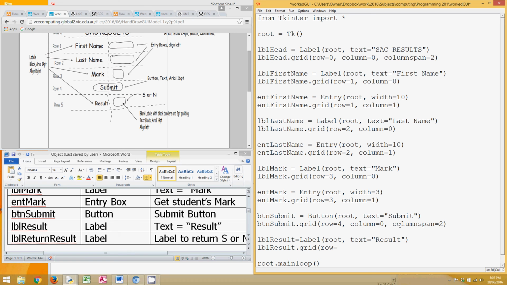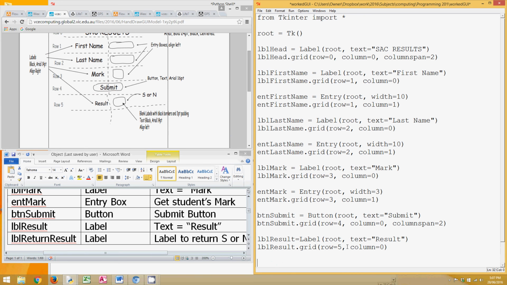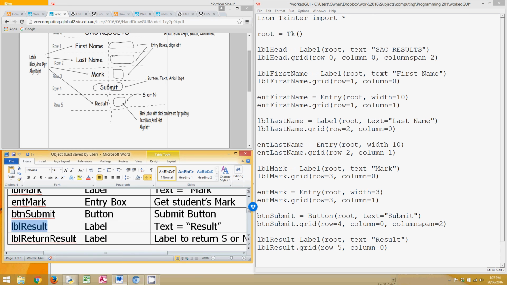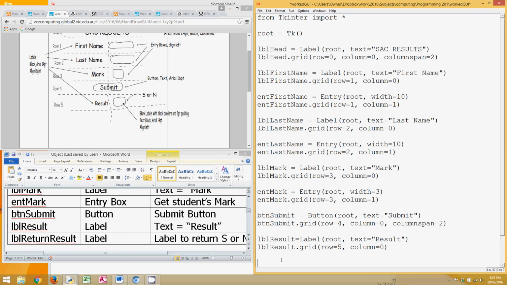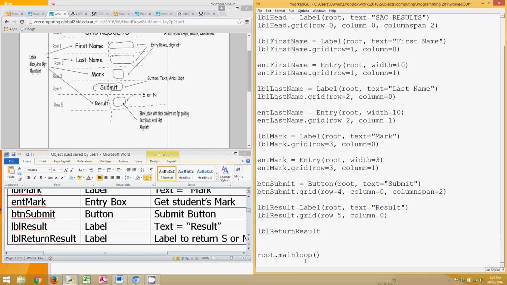Now row will equal row 5 because we're right down to row 5 now. And I've got column will equal 0. And one more label. So this is where we will return the result. So I'm building this little area here.